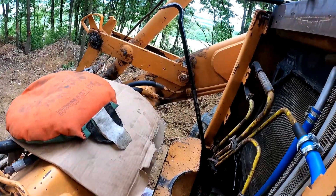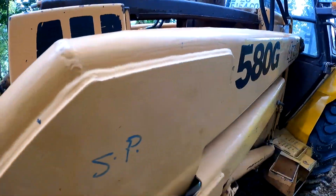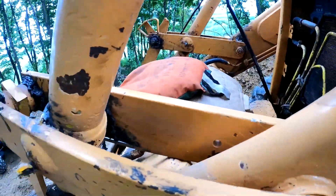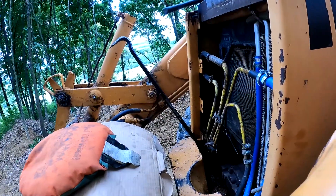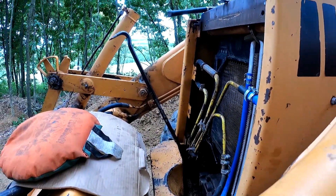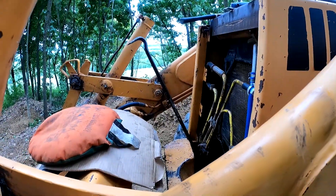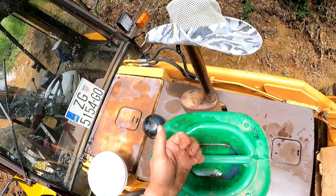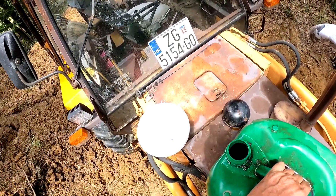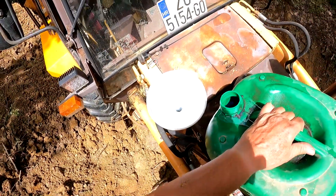I'll open this one and put it on, but first I'm going to put oil in. I can't usually access it easily. Put the shovel up, secure it, then go put another two clamps. Hopefully that's going to hold. I should put the oil in first — hopefully everything is going to work. Now I'm going to put the oil back, which I pretty much drained out.